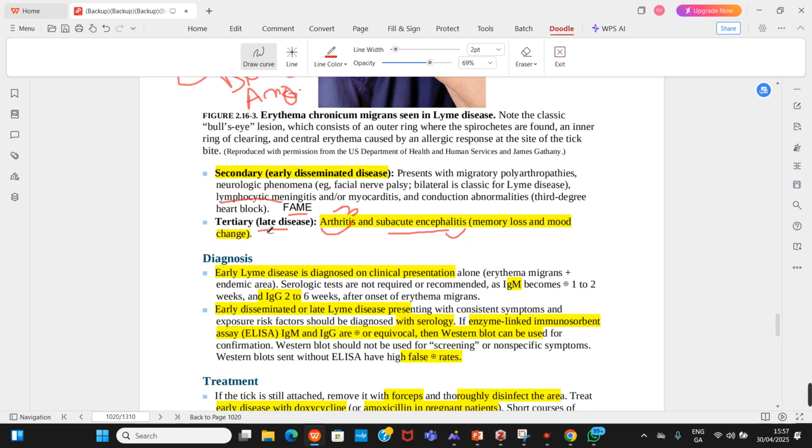So for tertiary, they use IV ceftriaxone. That's what you should pick. Once you are seeing anything about encephalitis or heart problem, or even though it's secondary, but they're having heart problem. So heart problem, encephalitis, meningitis, give IV ceftriaxone. Very, very, I must emphasize that, please. Heart and brain problem, IV ceftriaxone, because you need something to penetrate all those structures. IV ceftriaxone, heart and brain, IV ceftriaxone.